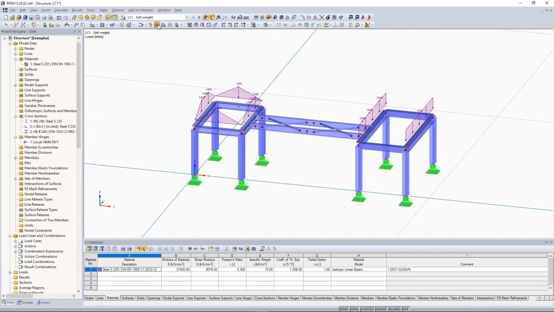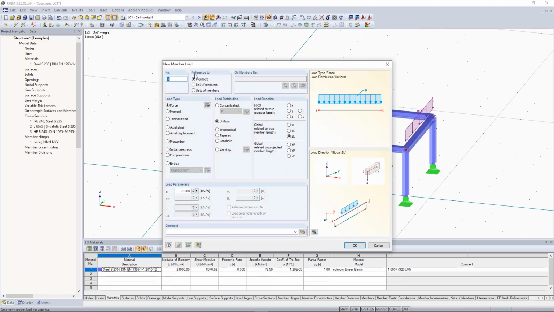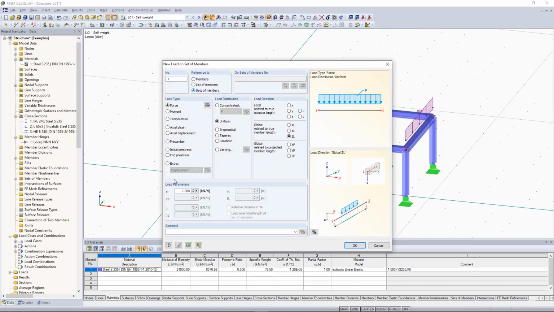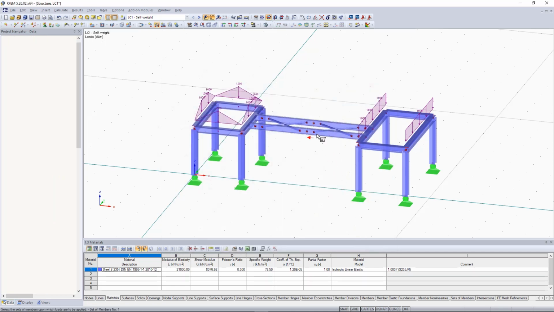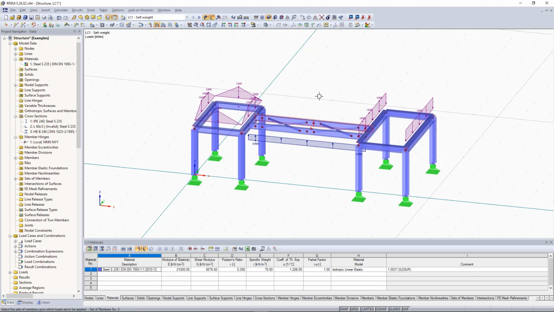Therefore, I refer to sets of members and set up here the load parameter 0.5. I click on OK and select these 2 set of members, but in this case I forgot to give them a negative value of the load, so no problem, I will change it.